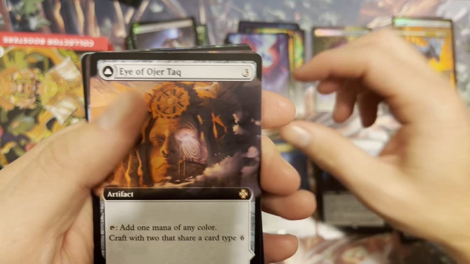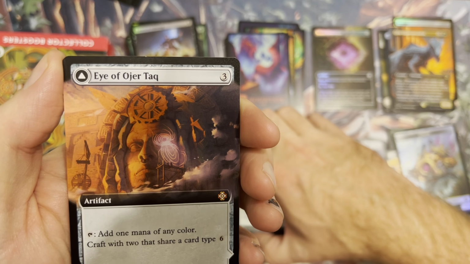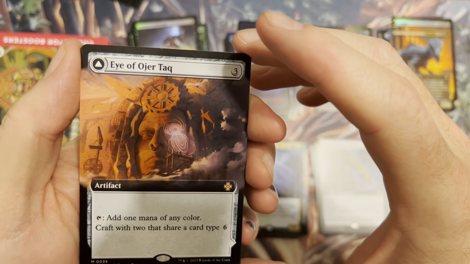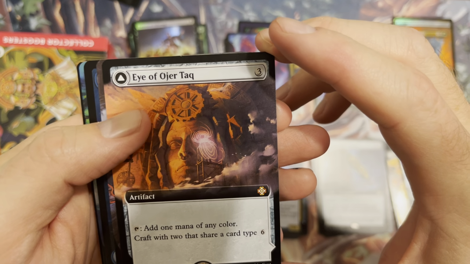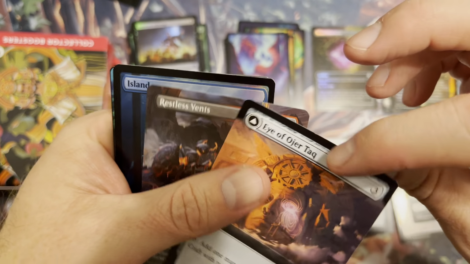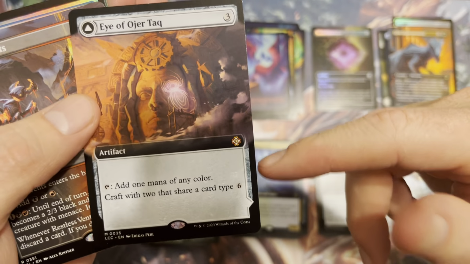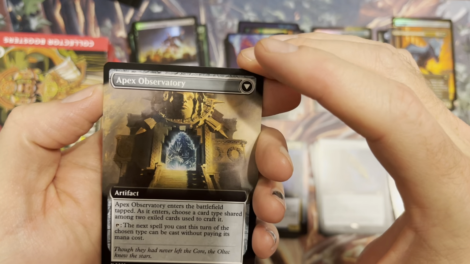Okay. What do we got here? We got a commander mythic, the Eye of Ogier Tak. Ogier Tak? I don't know. Who knows? Ixalan's not real. Add 1 mana of any color. Sure, for 3. Craft with 2 that share a card type. 6. That is so sloppy. Look at where we're getting in Magic. Craft with 2 that share a card type. Okay, so I guess if there are like 2 artifacts out there, or 2 cards that share a type. So like if you have 2 instants in your graveyard, you can tap this and pay 5, and you're gonna get an Apex Observatory.